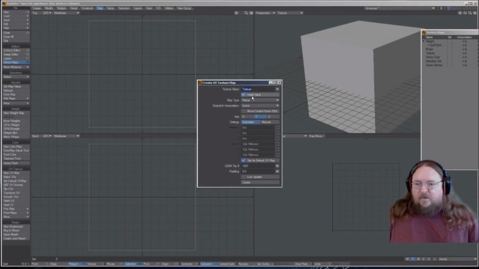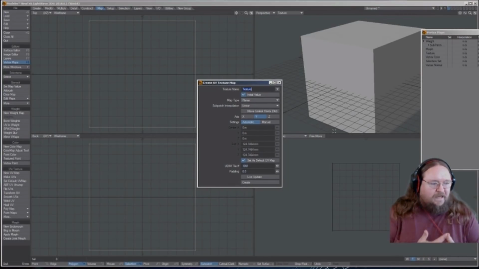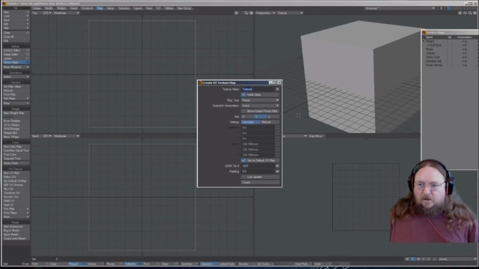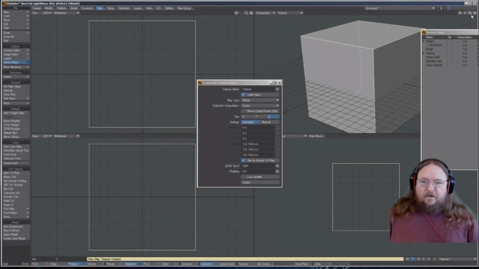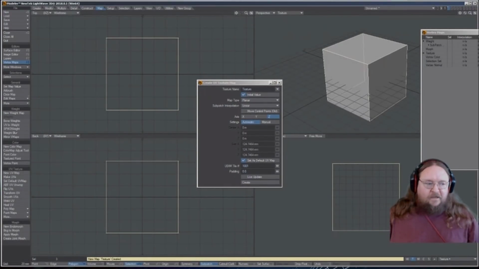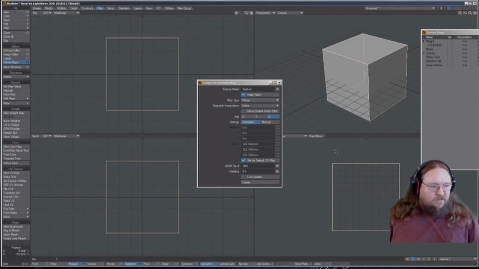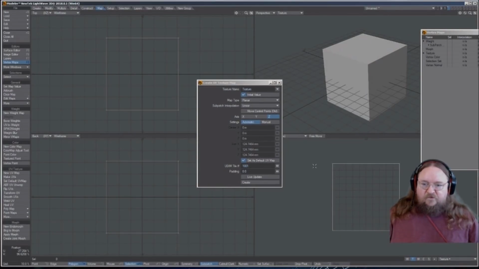I can give it a name and I can give it an initial value. So if I do planar, this cube will just be flattened along one axis. So this front on is the Z. If I say create, I've just got one that is flat. And honestly, this isn't all that useful.